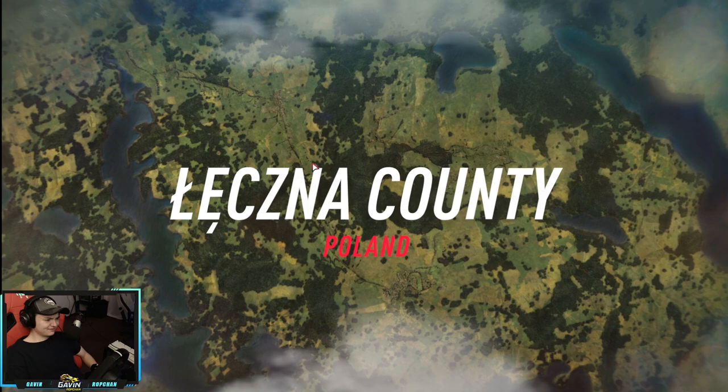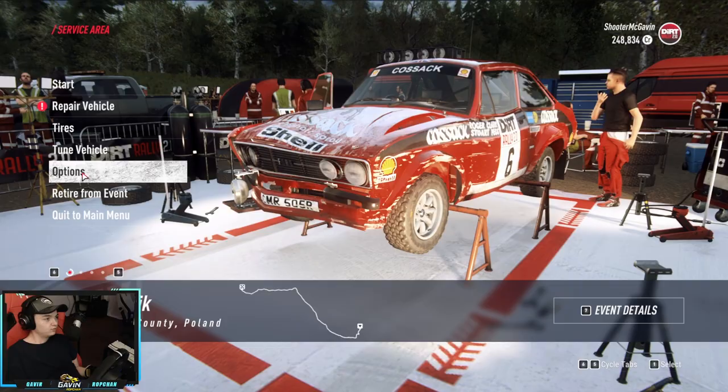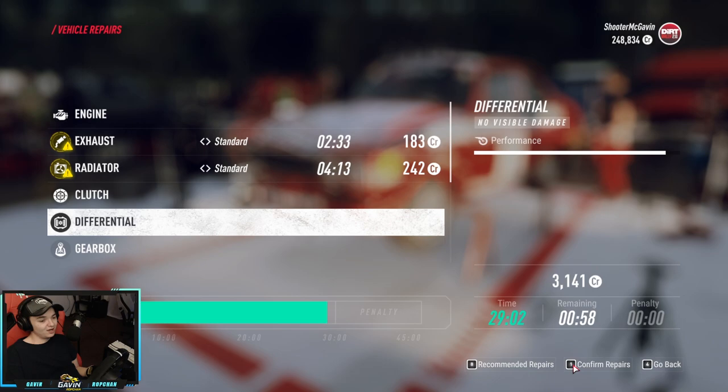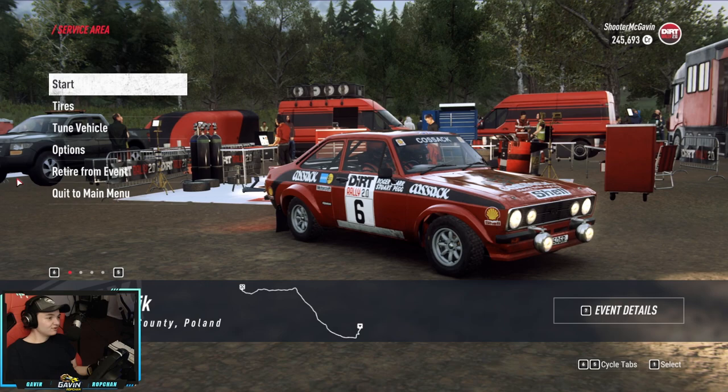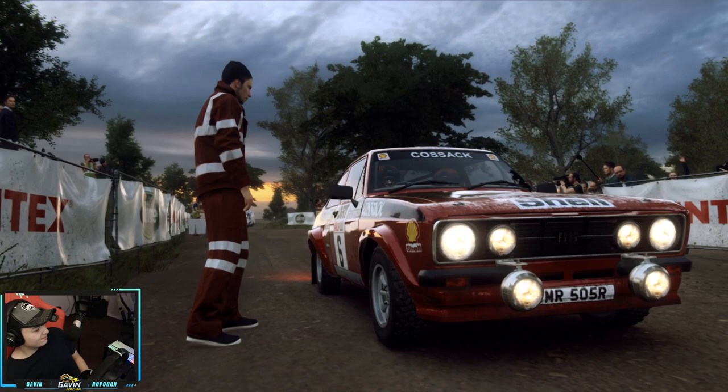The third one. I think it would only make sense. Yeah, Borisic, 5.75 miles. We get to go ahead and have the beautiful pleasure of paying fat stacks of cash to repair the vehicle. Go ahead and pay $3,000 to repair the vehicle. Go ahead and slap some new shoes on her, too, while you're at it. Slap some medium shoes on her. And go ahead and begin the next stage.